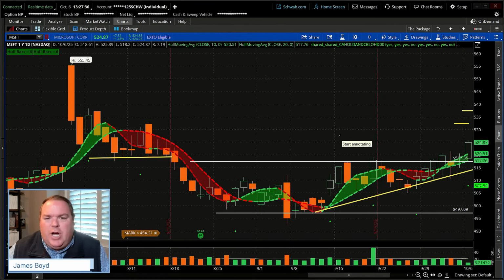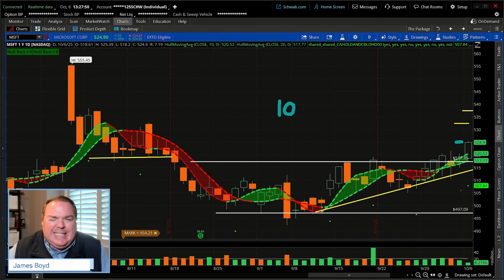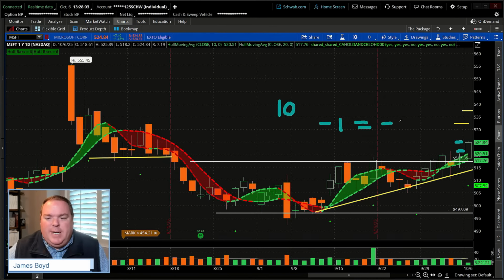Now, here's the thing you got to understand real quick. Let's say we choose a vertical, okay? And a typical vertical might only have a delta of 10. What does that mean? Well, this is where I think people might not quite let this sink in. I want to make sure we do this. If you said, I'd like to get in if we went to, let's say, 521, if we chose a vertical and the delta was 10, and the stock went down $1, well, the spread would be down about $10. If the stock went down $2, the spread would be down about $20. Stock went down about $3, and the spread would be literally down about $30.